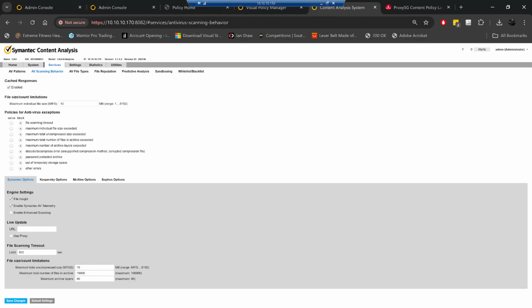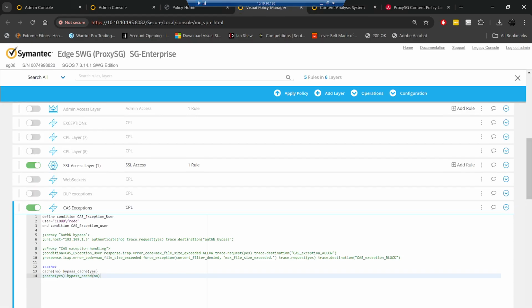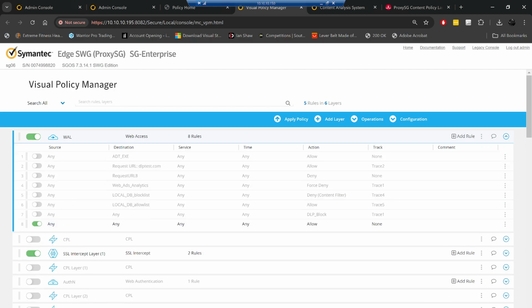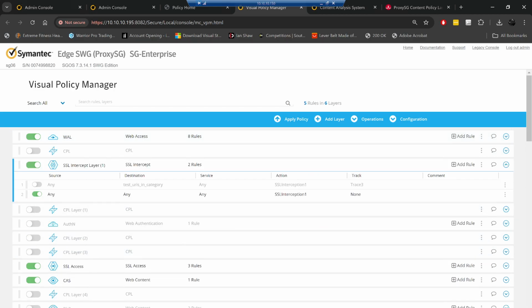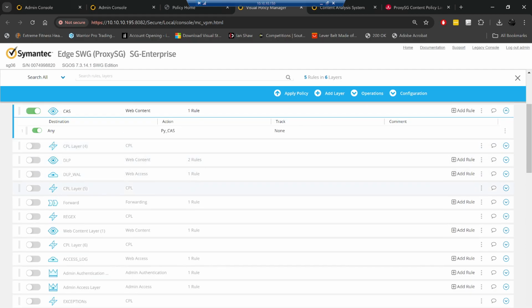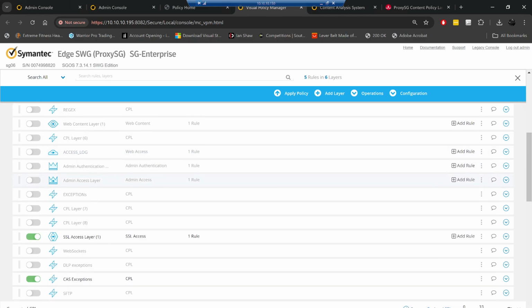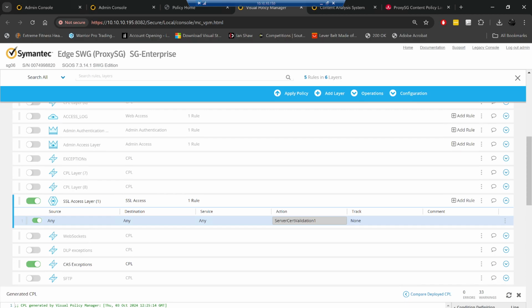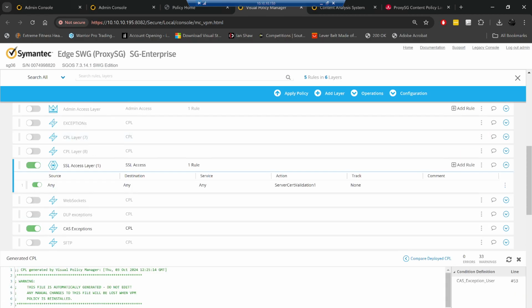So let's jump into the policy, a very basic policy. We allow everything, we SSL intercept everything, we decrypt everything and send it on the one interface on this proxy just to see what it looks like on the wire on HTTP level. We send everything to the CAS that is downloaded via proxy, and we disable validation because our server has got a self-signed certificate.